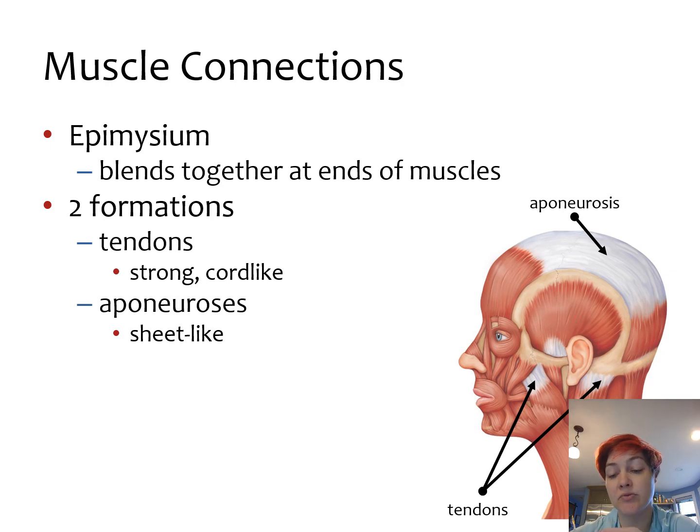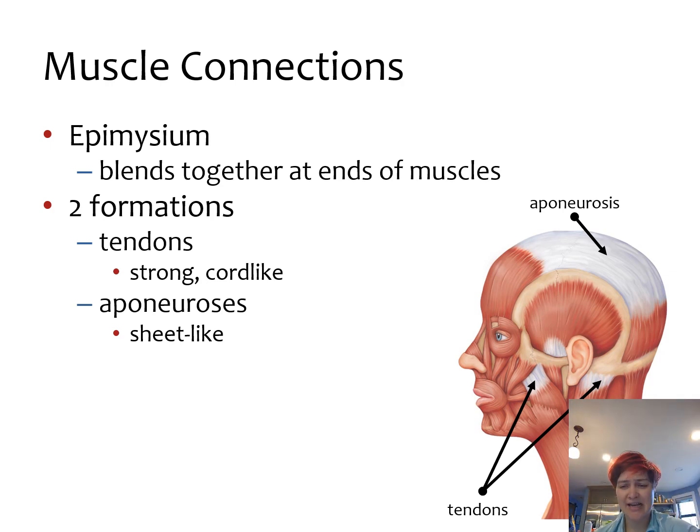One of the places that you guys will see this is the muscle on top of this guy's head, on top of all of our heads to be real, the occipitofrontalis, which is actually made up of two muscle bellies. One is the frontal belly, which is obviously the one touching the frontal bone, and then the occipital belly, which is touching the occipital bone in the back here. These are considered part of the same muscle because they are connected via this aponeurosis, which is a sheet-like connective tissue.